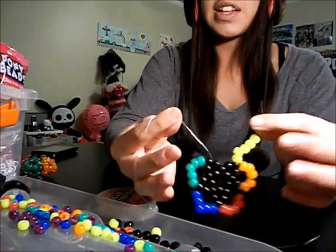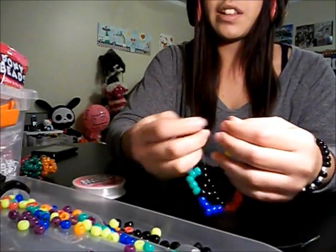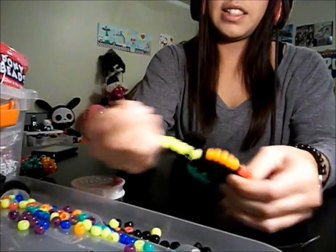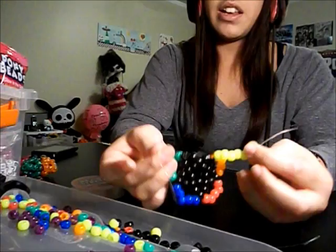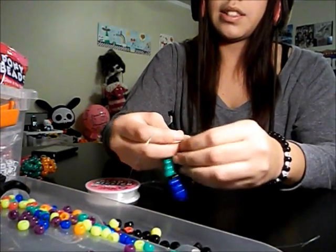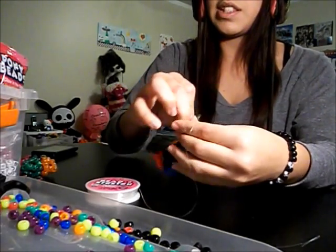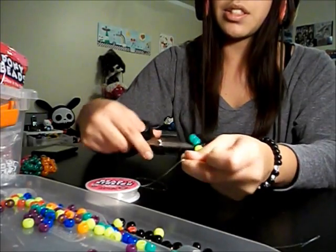Okay, and when you get to this part where you have the string sticking up out of the black one and the string coming out of the 5 yellow beads, you're going to hold the 2 strings with one finger and pull tightly like this to make sure it's not all loose. And then you're going to get the 2 strings and tie them tightly, not too tightly to where it's going to break, but tight enough. Okay, so it's tied. Then we're going to cut the strings off, of course, because I don't keep my strings attached.